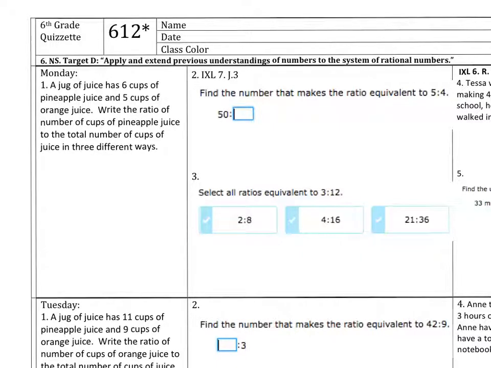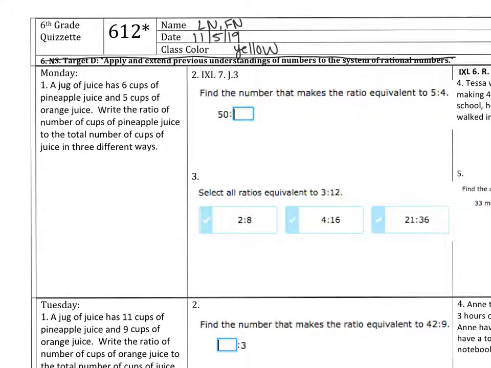Today we'll be recording a video on Quizzette 612 for highly accelerated math. We are starting a new unit, so technically this little line right here should have the updated standard. This is the old standard. I will update it for next week's Quizzette. Please write your last name, comma, your first name, today's date, which I believe is the 5th. The date isn't that important. What's most important is your last name, comma, first name, and your class color.